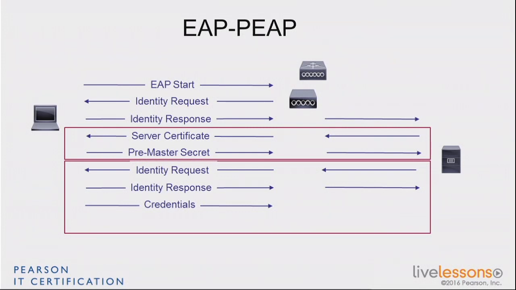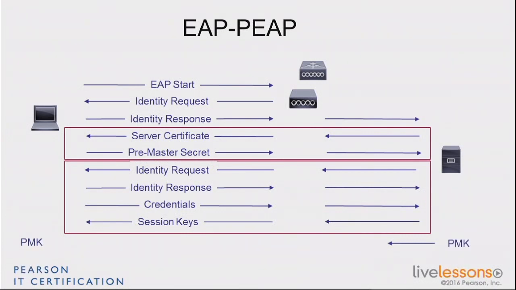And of course, we'll ask you to send some credentials to prove who you are. The server sent its certificate, so you could use that certificate to check who the server was, but you never proved who you were on the laptop side. So this is where you do it. Typically, this is passwords. It can also be a token key, some different keying material, but password is very common. And of course, once this is done, we still do the same session key thing where we derive the PMK, etc. So that phase is the same. What is very different from EAP-TLS is that EAP into EAP, where you use password credentials inside a secret tunnel, pretending to be TLS.